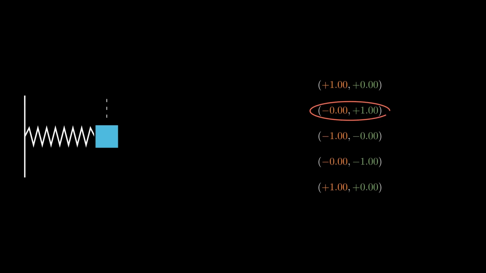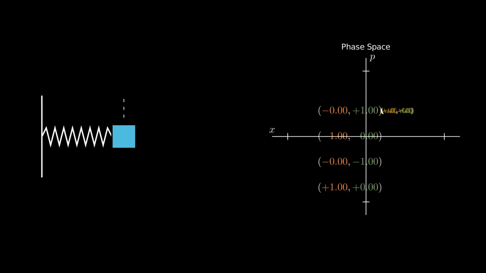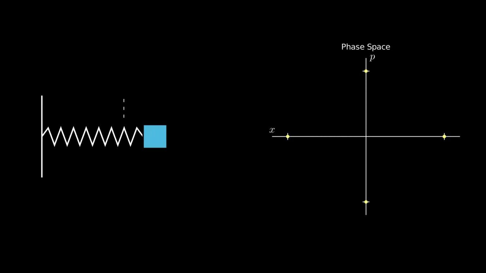The time we took the values isn't really important anymore. All the information we want about the phase of the system is encoded in these two variables. And if we treat this pair of variables like coordinates, instead of just values, we can create interesting ways to visualize it. Let's make a graph, with the x-axis as the displacement and the y-axis as the momentum. And let's plot the values on here.